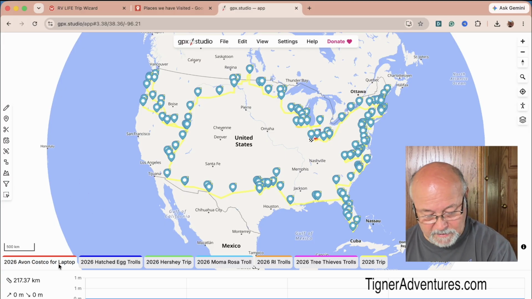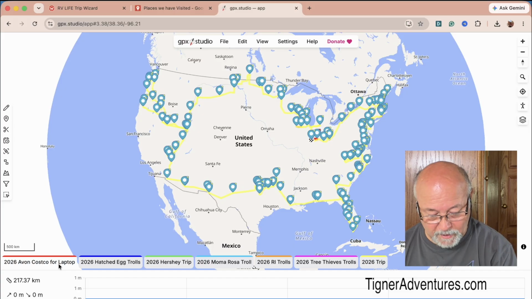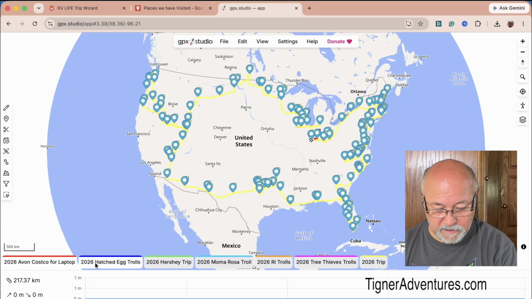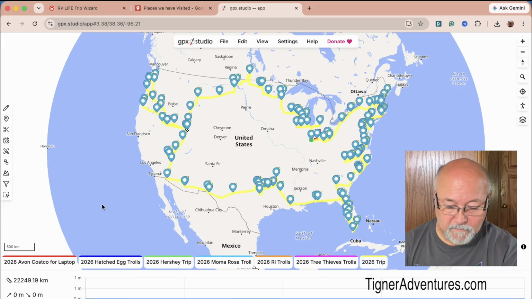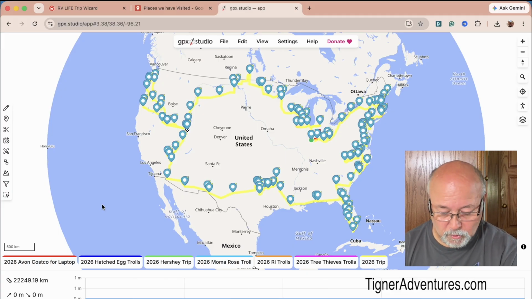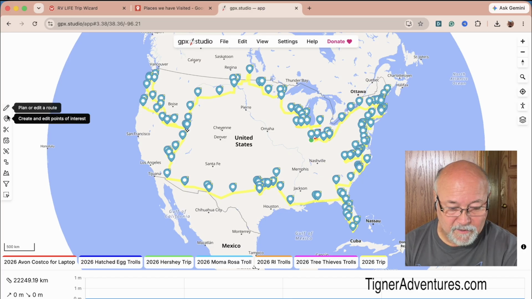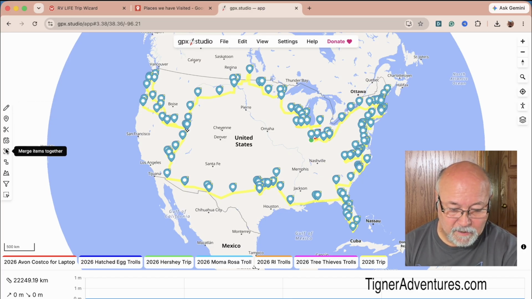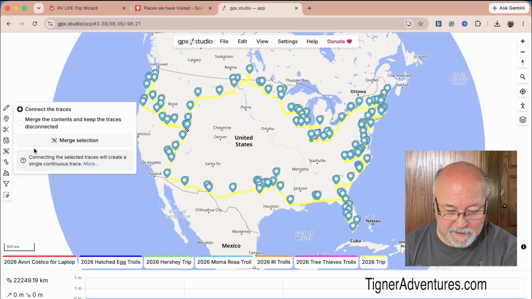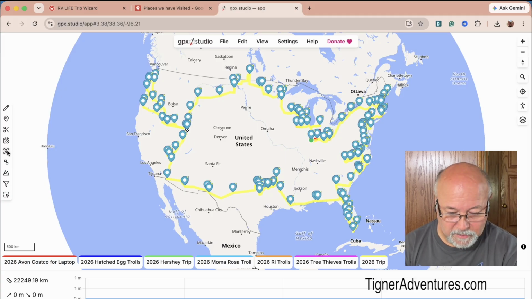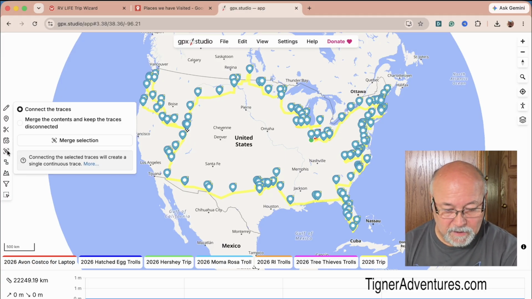So if I just take this and hold down the shift key and click on all these, I can highlight them all, or I can just say Command A, or I think it's Control A on Windows. But anyway, you get them all selected, and then if you go down this left hand side here, this is really kind of cumbersome in a way, but if you come down here and say merge items together, when you click on that, that stays there until you click there again, just so you know. So if you're trying to figure out how to get rid of it, that's just there.